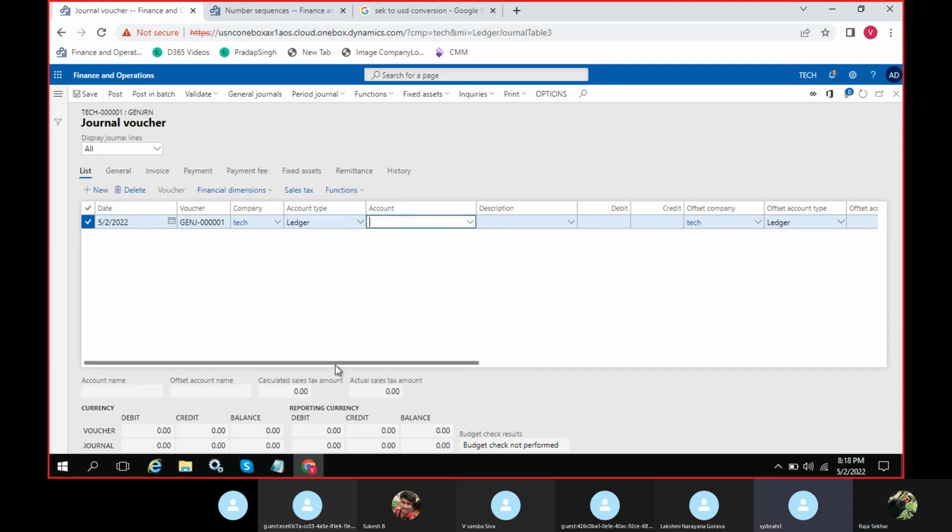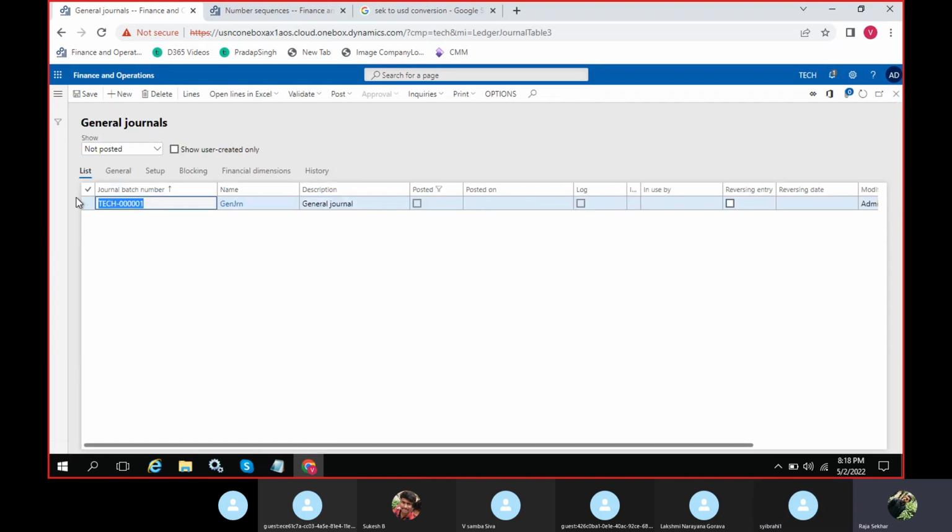For that voucher also, number sequence also important, right? So there is a difference. This is the journal batch number. Journal is kind of your book, and this will pick up from the number sequence.